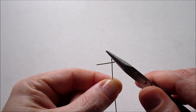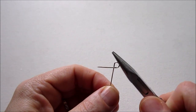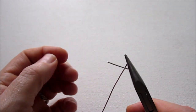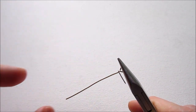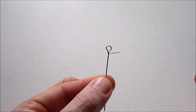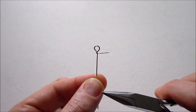And now we're going to grab that loop with our chain nose pliers. So these are flat on the inside, no teeth. Hold the loop in your chain nose pliers. And then I'm going to wrap around once, and while I'm wrapping, I just pull the long wire out straight. So now the loop is centered in the middle of the long wire.